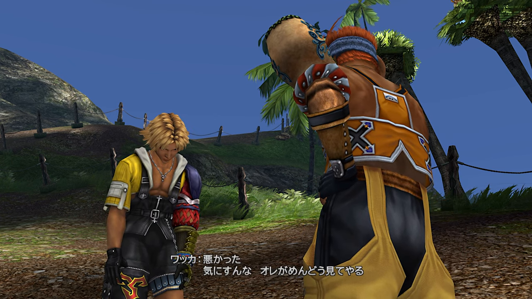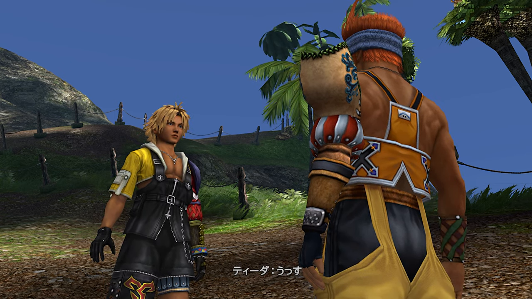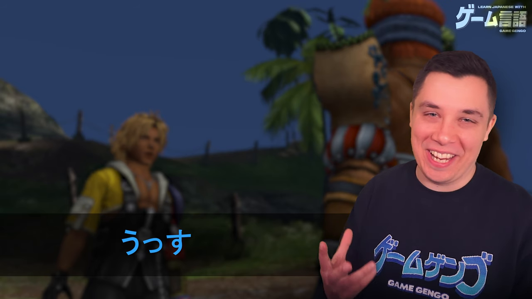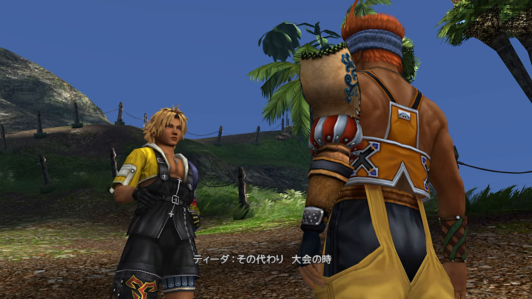悪かった. 気にすんな. 俺が面倒見てやる. Us. And us is kind of like a very casual way of saying, got it.